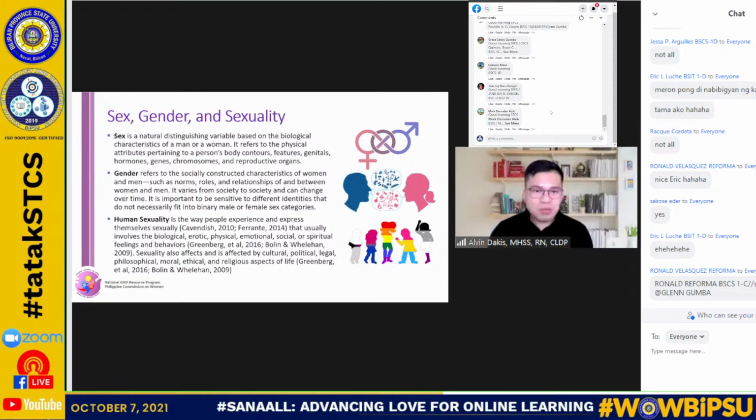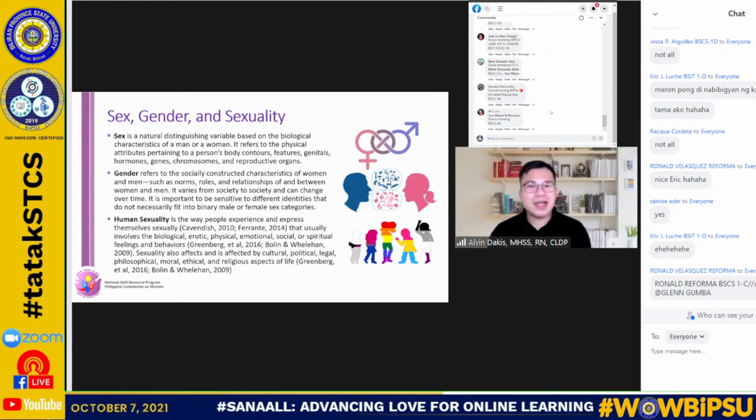But these hormones are also present sa men and women. It's just that typically mas mataas ang testosterone sa mga kalalakihan, sa mga kababaihan mas mataas ang estrogen. Is there a possibility na ang lalaki po ba ay magkaroon ng mas mataas na estrogen? Yes. Mapapansin po ninyo that there are some men na less ang body hair at saka yung facial features nila ay less defined.